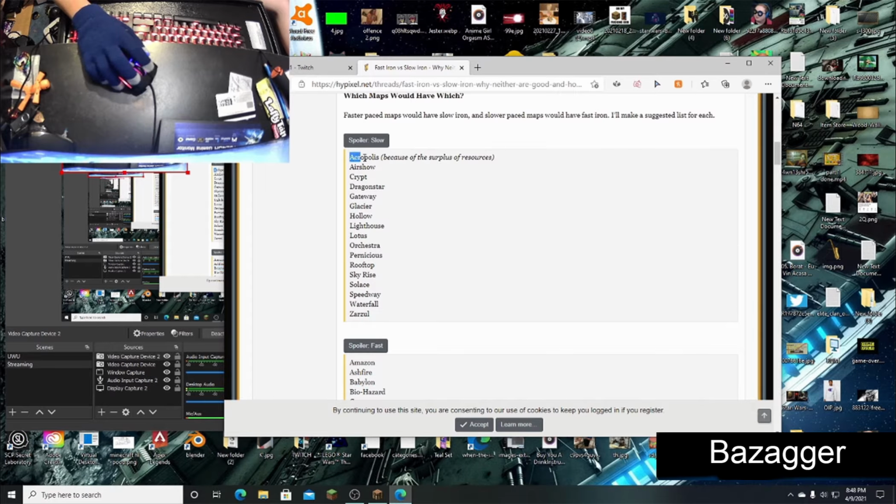And then here are the slow resource maps. Again, I'll link this thread down in the description.